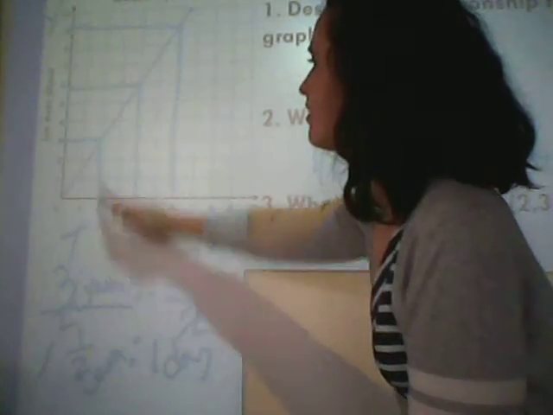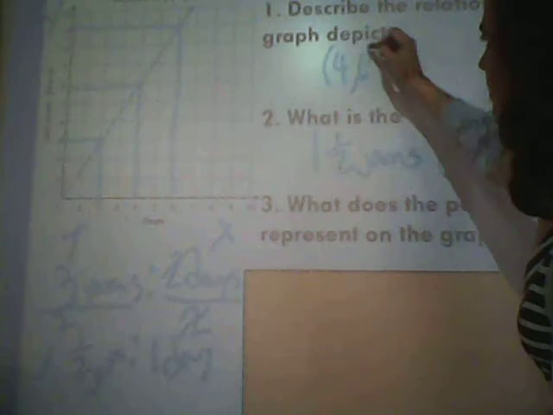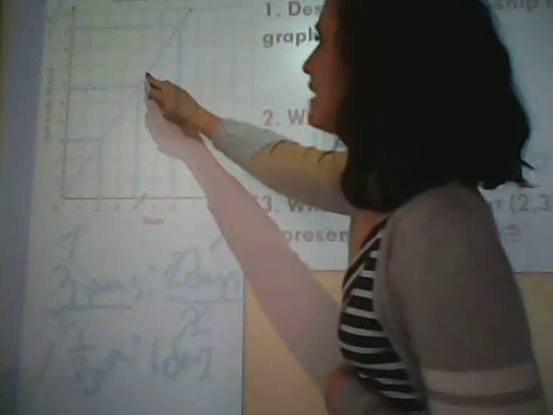What does the point 2, 3 represent on the graph? Again, this is very similar to what we did on the last page, and we've actually already worked with this point. So I look for 2, 3. What I'm going to find is that in 2 days, I can make 3 liters of jam. Let's try the next one. If I wanted to know more information about the point 4, 6, what does that point mean or represent on the graph? It means that in 4 days, I can make 6 liters of jam.